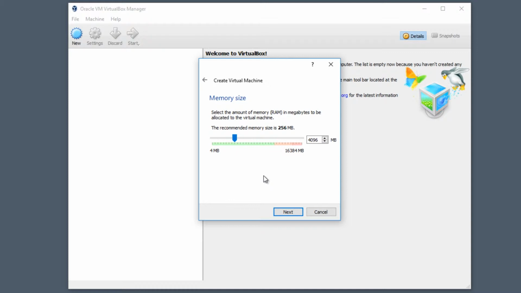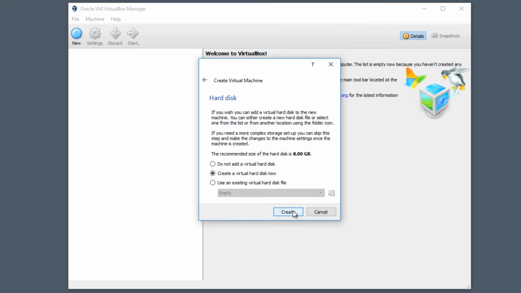I would recommend that you just make sure at least 2 to 4 GB of RAM is available for your existing operating system if possible. I am going to assign 4 GB of RAM to my new virtual machine, which is plenty to run Linux Mint, or just about any Linux or Windows operating system. We can change the amount of RAM the virtual machine uses and any other hardware options later if you need to. Now we need to assign storage for our new virtual machine.